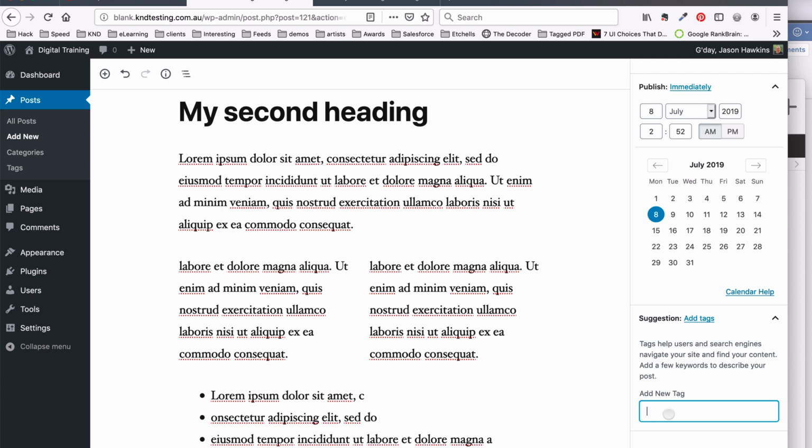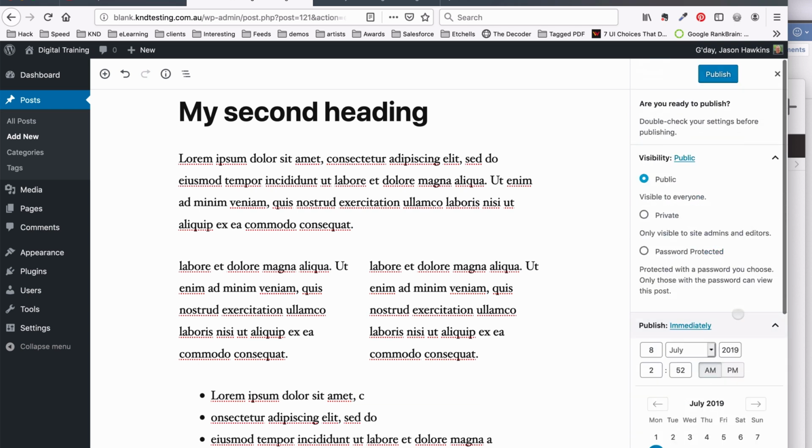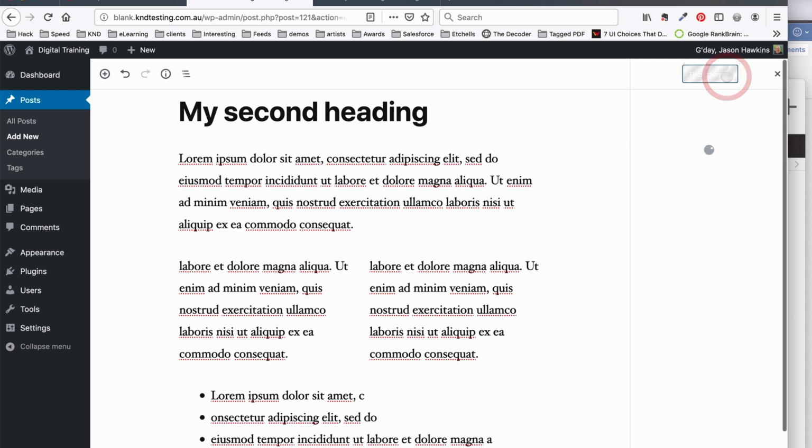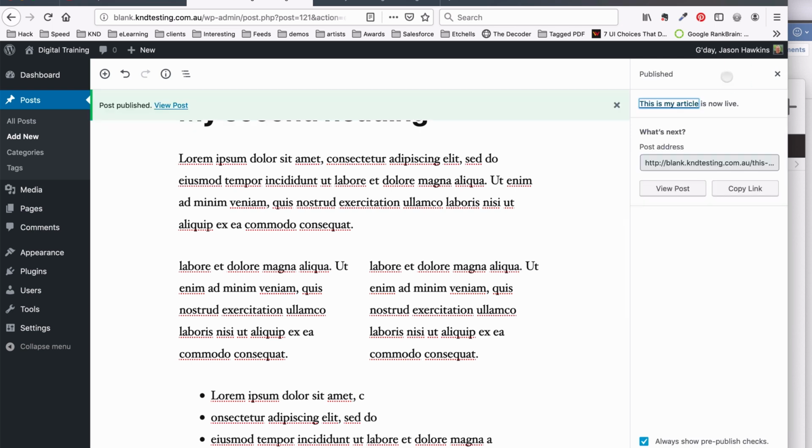But you can add some additional tags there as well on that article. And we're pretty much all good to go. It's a case of just hitting publish and it's now live. There's our link. It's created the permalink with the heading. You can change that at any time if you wanted to, but better off changing that in the process.